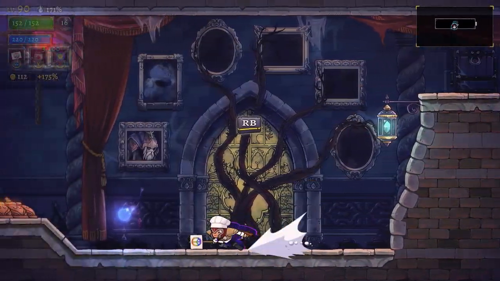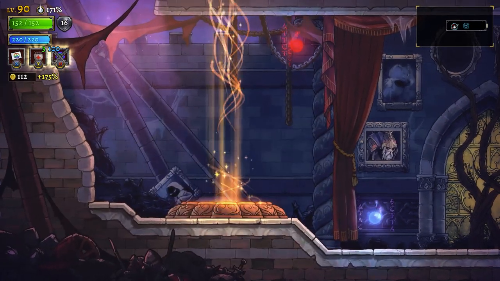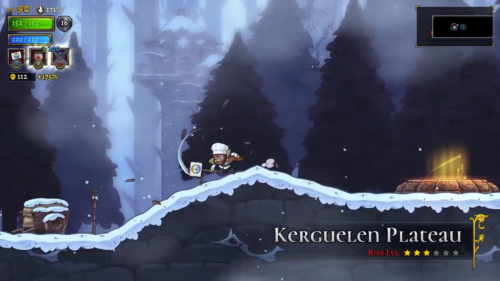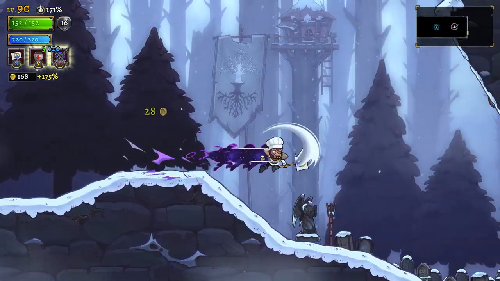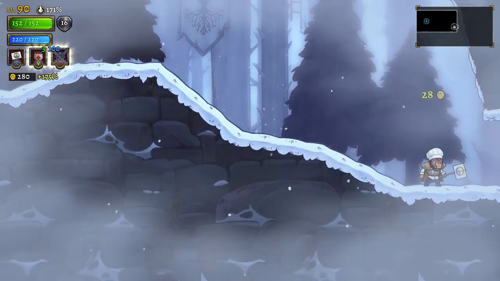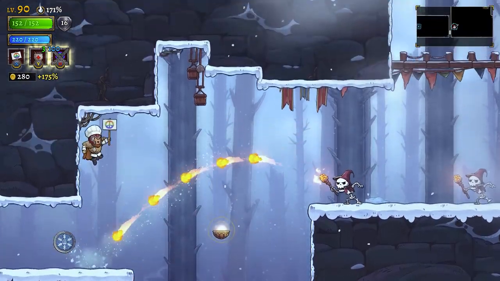If anything, we should try going to a different... Let's try it at the plateau. Alright, here we go. Yeah, lots of stuff here. Yeah. Oh, yeah. What the heck? I only got, like, 28 gold from the whole dish. I wish this was paired up with the bull in a china shop or whatever it's called. You know, whatever that perk is.